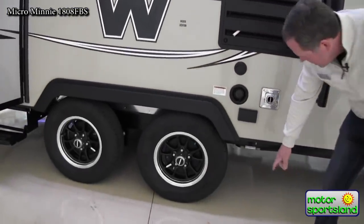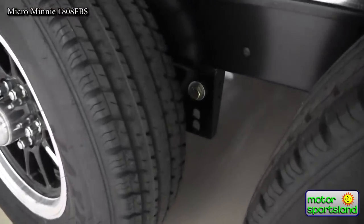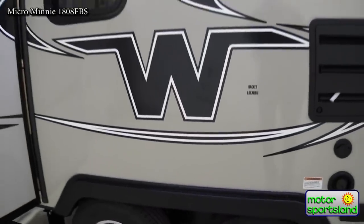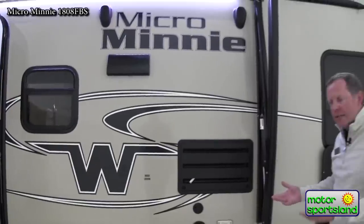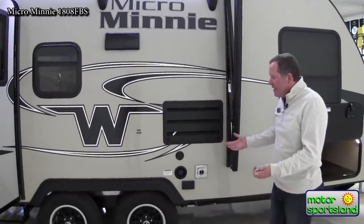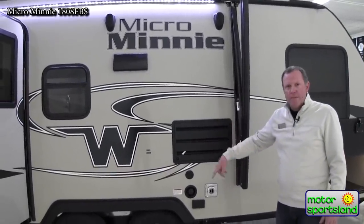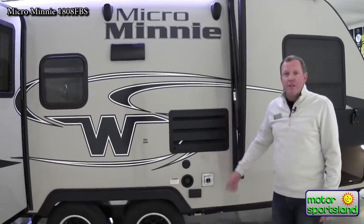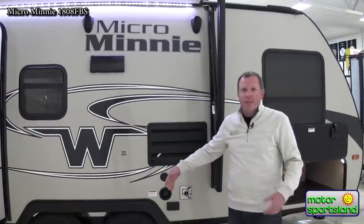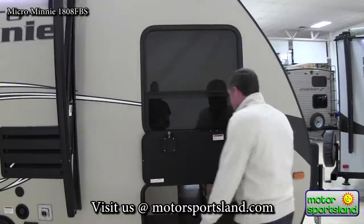I'm gonna let the camera guy get in here. I'll kind of explain it to you. There's brackets on either side of the axle with bolts and holes in it. You can actually lift this trailer, I think about 4 or 5 inches, really easily. You just undo the bolts. You take it to a shop like ours, they just lift the trailer up, undo those bolts, drop the bracket down, and you've got another 4 or 5 inches of ground clearance just like that. So really sweet little option they built in. It's just Winnebago. They think of it all and put these into action.